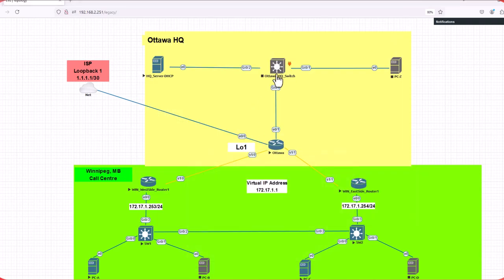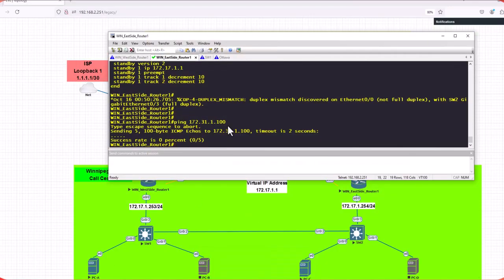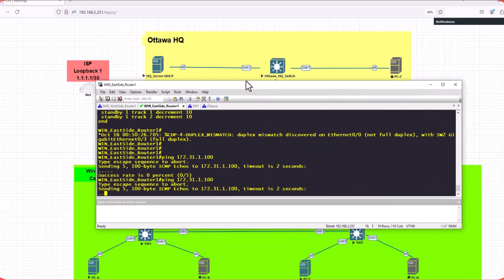Oh, this switch was off. So this access switch between my router and the switch was off. That was why. So now if I go to my switch, I should be able to reach it shortly because the switch was off.